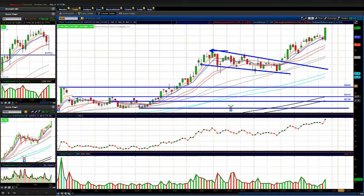So we're talking what, $8, and when it broke out right here, it could go up $8. So the 8 plus 33 should take it up to what, 40, 41. That's our target on Yahoo, 41, based off the measured move of this little bull flag on the daily, or bull channel flag, however you want to call it.